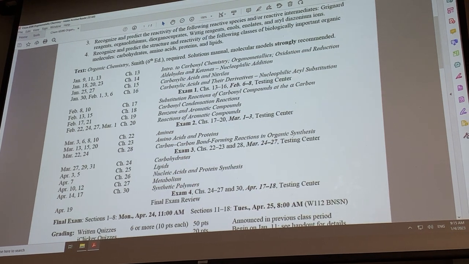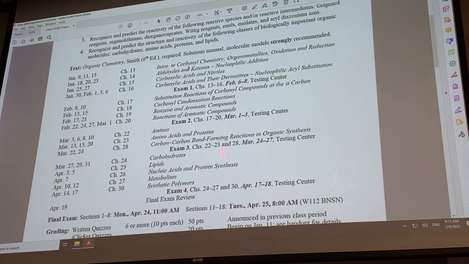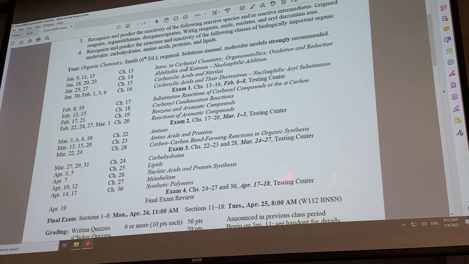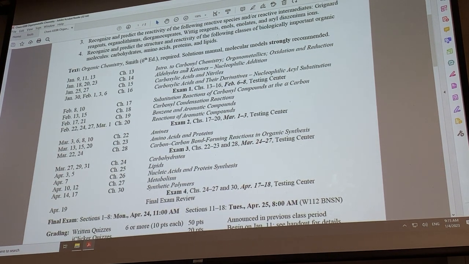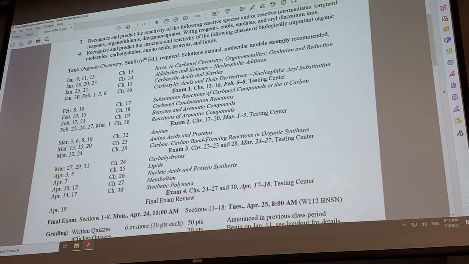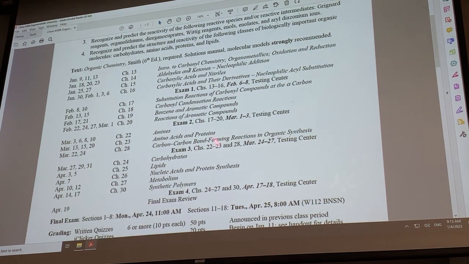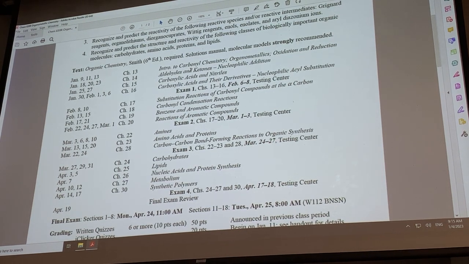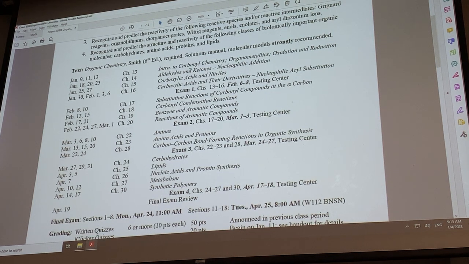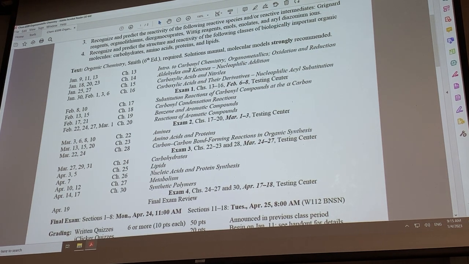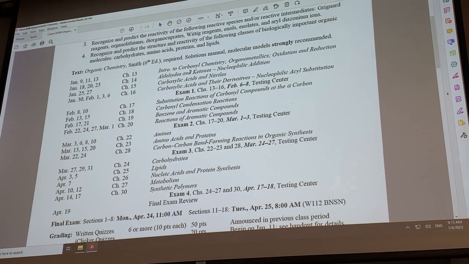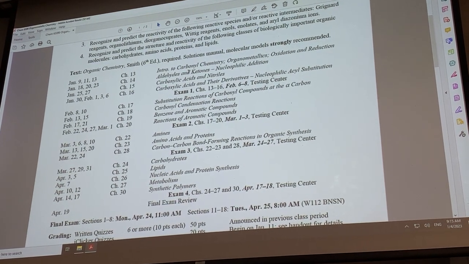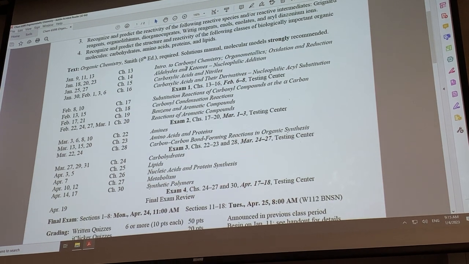And then you'll see our exams. We will have 4 exams scheduled in the testing center on the dates shown here. So please make sure you get those dates in your calendars. Also, please note that this exam right here, exam 3, closes on a Monday. And just remember that the hours of the testing center are shorter on Mondays than they are on other days of the week. And so make sure that you enter the testing center in time to take that exam.